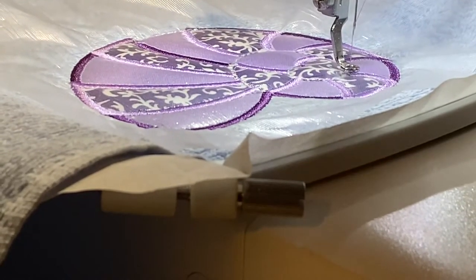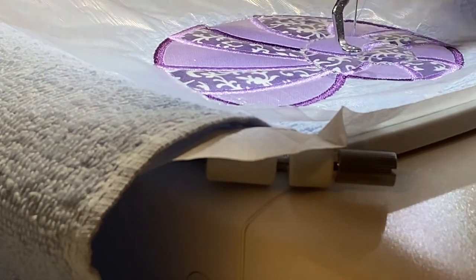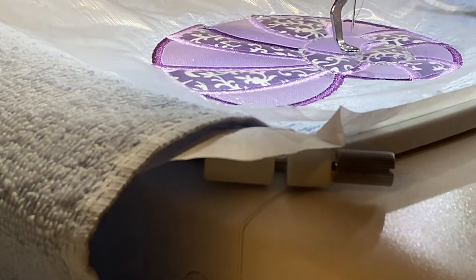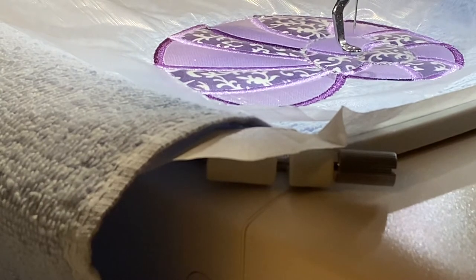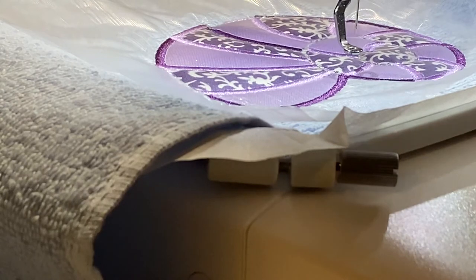Alright, sounds like she's done. Yep, I think she's done with this color. So, next color will be a slightly deeper shade of this lavender I just used. Pull this off, put it here for a minute. Last time I did something like that, I just left my strings dangling for one moment.